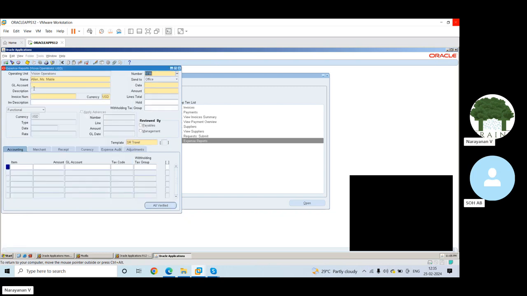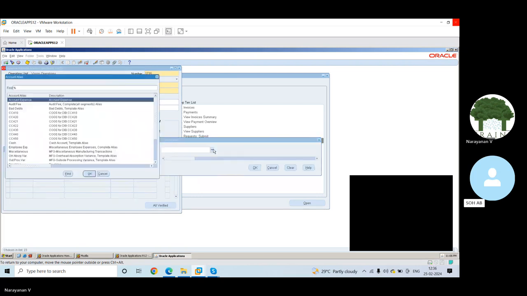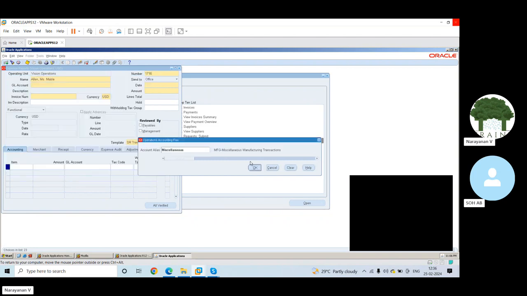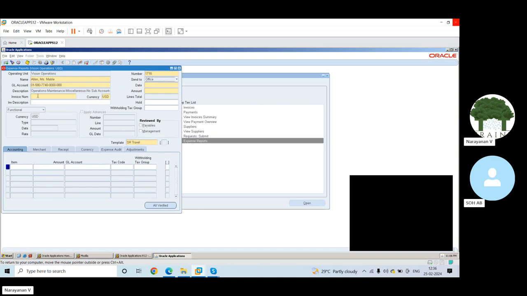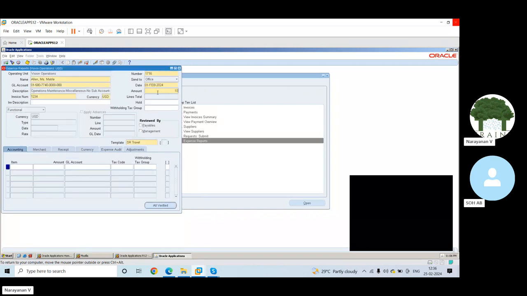So I will show you one expense in the expense report. Last time we saw how to create expenses for an employee. The same way you can create for credit card as well. Account allows you to select audit fee or bad debts or accrued expenses, any one of them. Select miscellaneous. Invoice number I will put 1234. Use the date of the transaction in the box. First withdraw, amount standard.